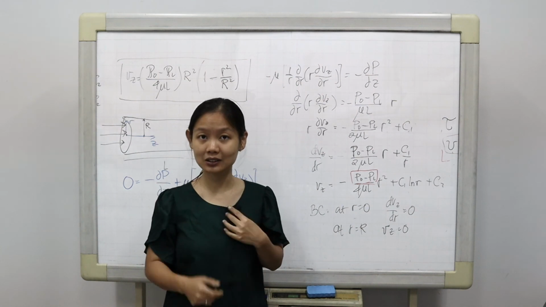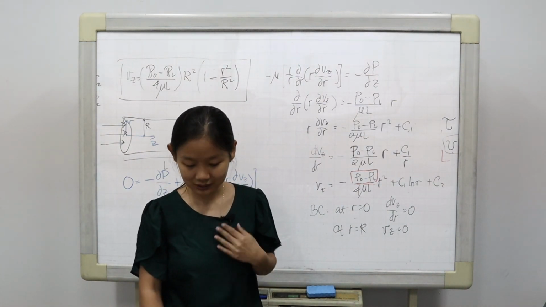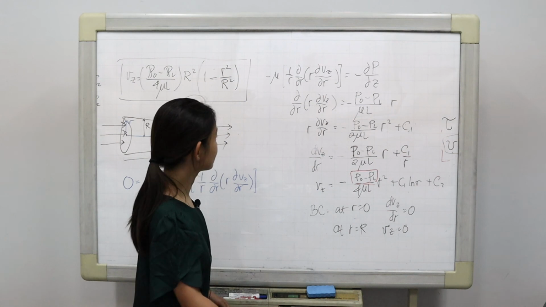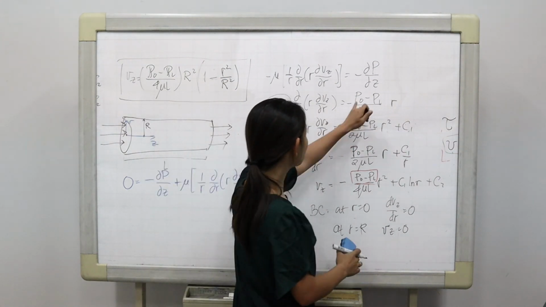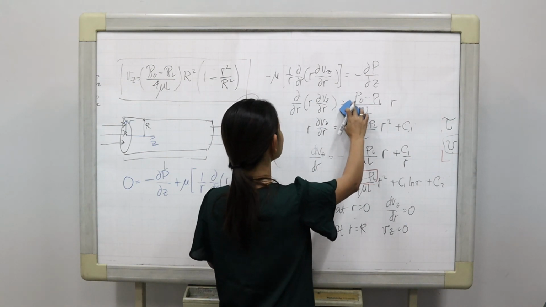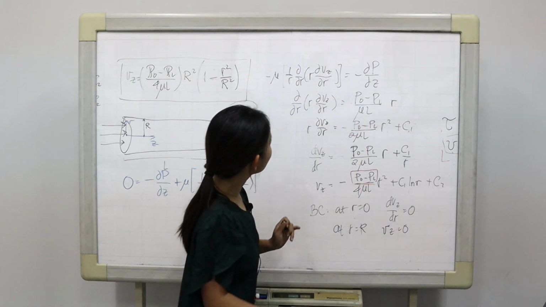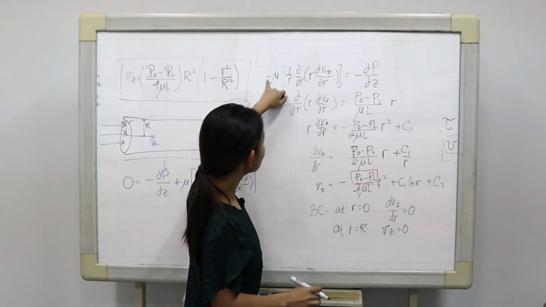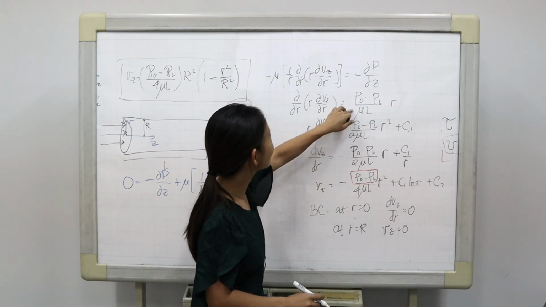Do you have any questions? Oh yeah. Okay. Fauzan, please. Okay, Miss. For the dp, is it PL minus P0 or P0 minus PL? Correct. If I put P0 minus PL, the minus should be gone, right? And then I got another minus from the minus mu. So the minus comes again, so it's gone here.